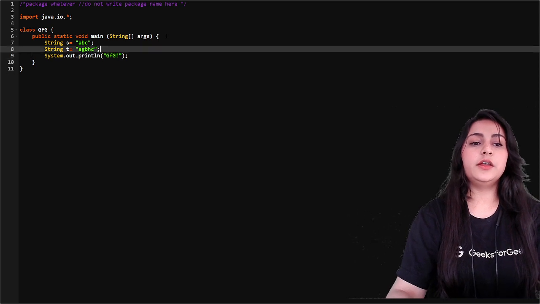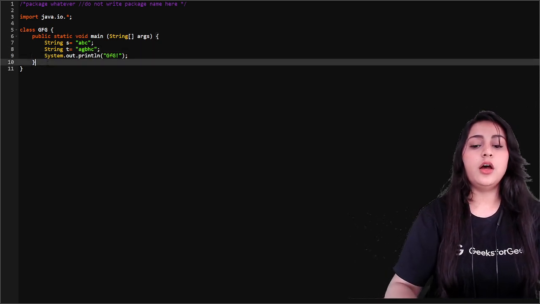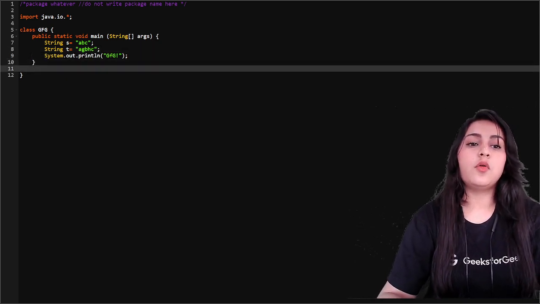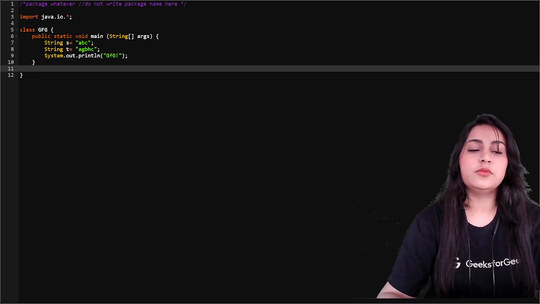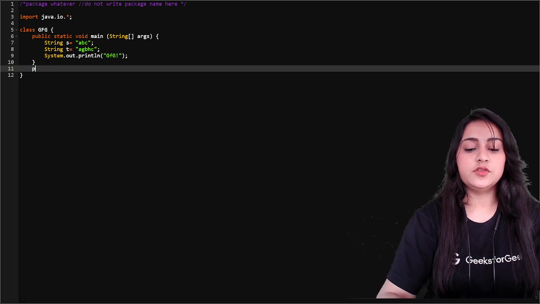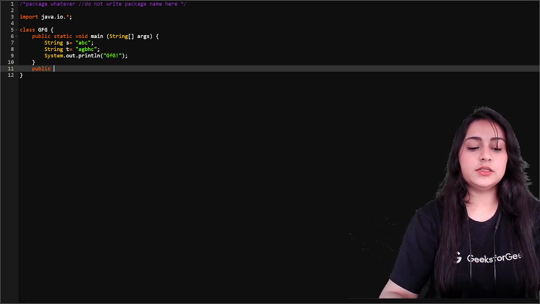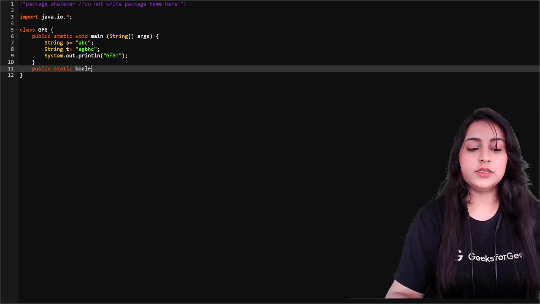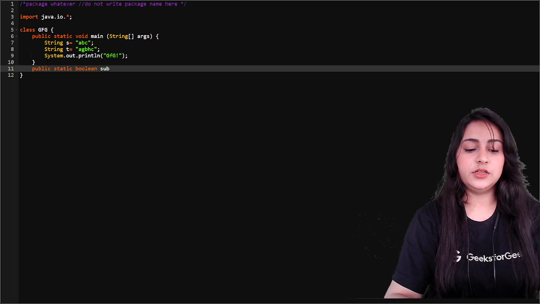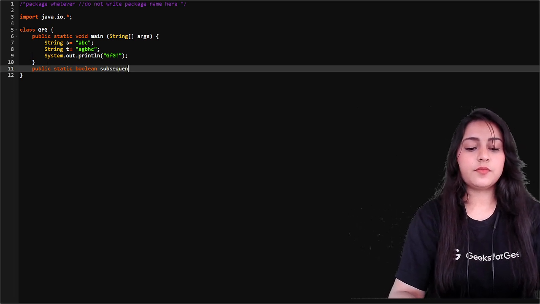Now let me create a function that will return a boolean value, true or false, according to the logic that we have, that is, whether we do have a subsequence or we don't. So let me write the function: public static boolean. The type will be boolean because it will be returning a boolean, and let me name it subsequence.